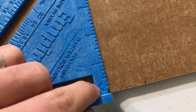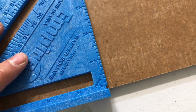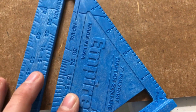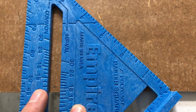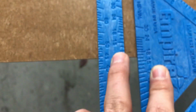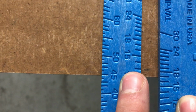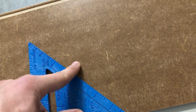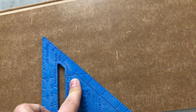And after you have your two measurements, you want to line it up where it says pivot on the mark. And then you're gonna rotate it around until you line it up with the other mark. And then you can come right here and see that it says right there, 45. So that means you're gonna have a 45 degree angle over here on this side. Once you cut it, that angle will be a 45 degree angle.